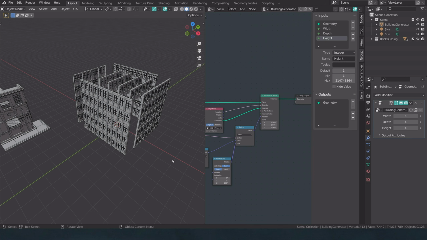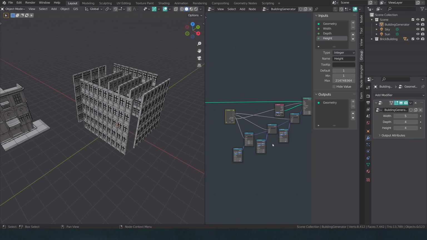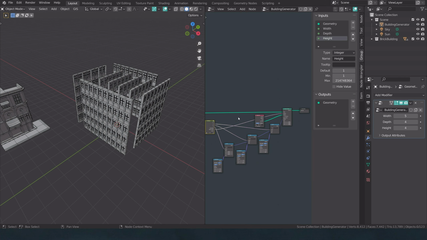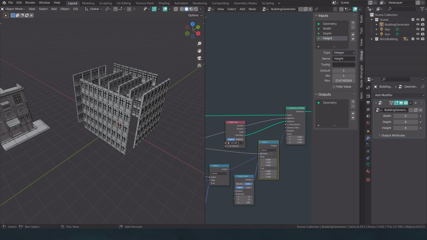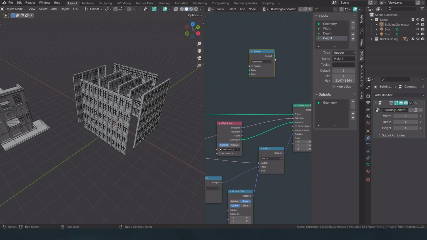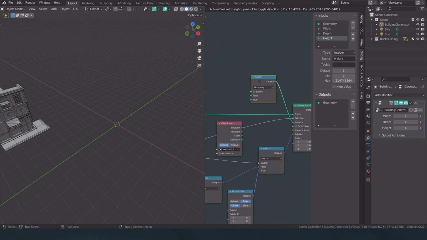Yeah, you know what? Let's quickly replace the corners as well. Now we do have a problem. This switch situation is very neat, right? If I duplicate it, you might find that I can put in geometry in here, which gives me this nice green output. However, I can just tell you from experience that this will not work.